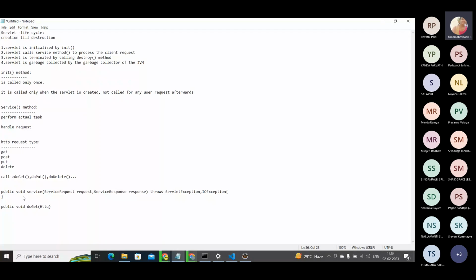So HttpServletRequest is the request, comma, and one more parameter is HttpServletResponse. Again, we are using the throws keyword: ServletException and then IOException.